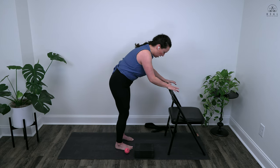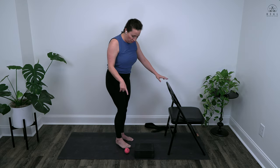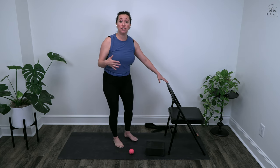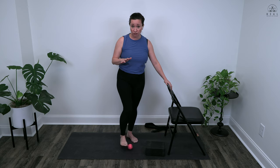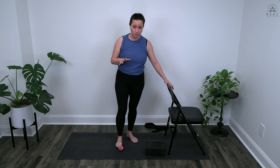Now, pushing into your hands, bringing you all the way back up into a standing position, and then finding your ball. Now, as you find your ball, what I want you to do is have it so that you have the ability to hold onto the wall or the chair. So we're not working on balance right now. We're working on mobilizing our plantar fascia and all of the tissues of the bottom of our foot.